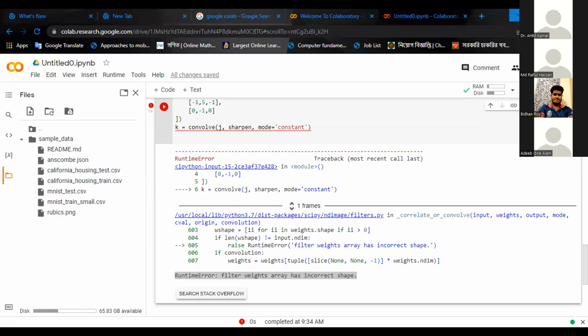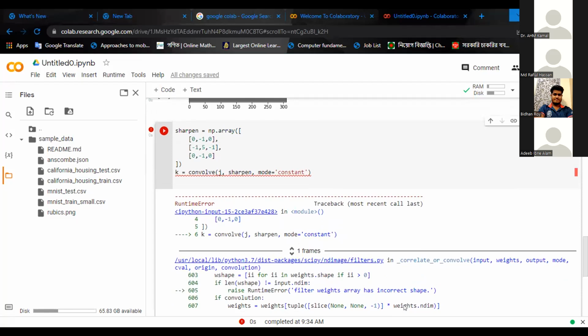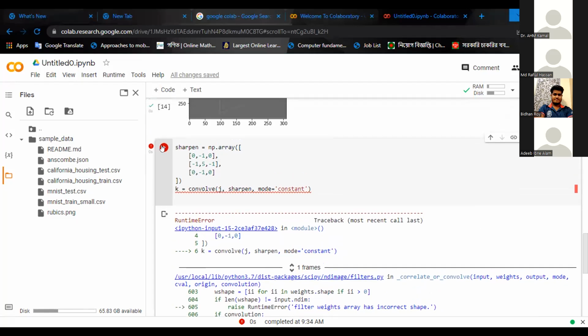Go up. Sharpen equal to np.array. Let us look at what error it is showing. Go to the red color here. There is an exclamation mark in red color. I want to see why it's a red color mark. Click on there.